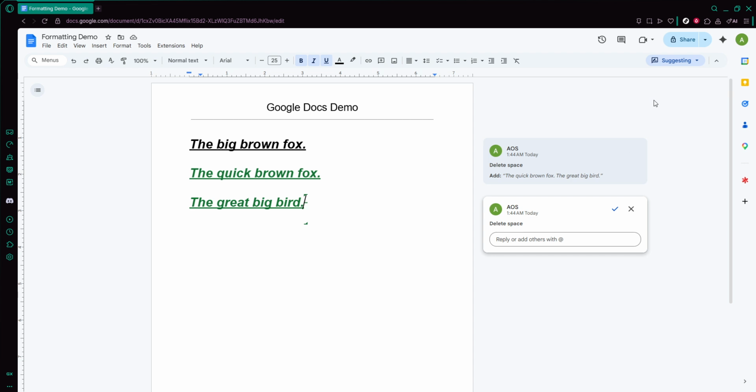First, make sure your document is open in Google Docs in your web browser. You'll need to be signed in with an account that has permission to edit the document. If you can already see suggested changes in the text, like highlighted words or crossed out phrases with new text next to them, you're in the right place.